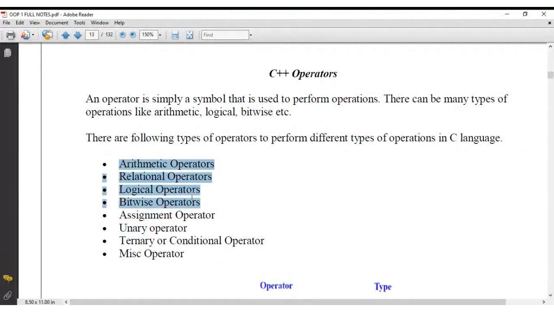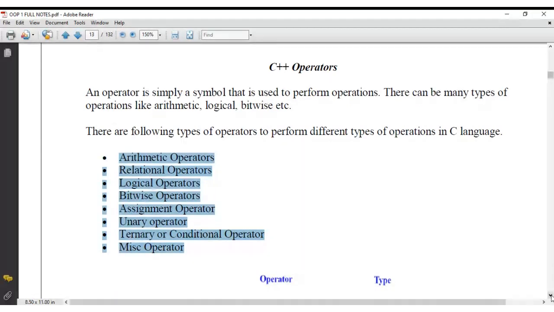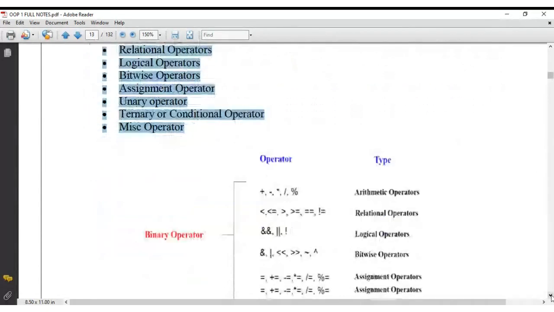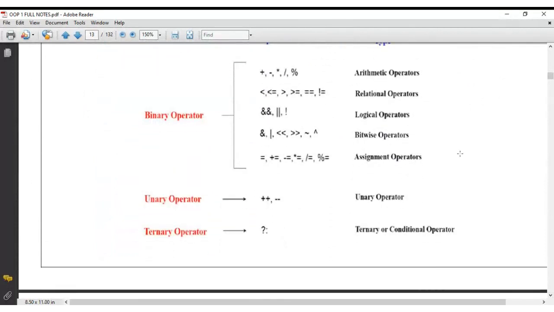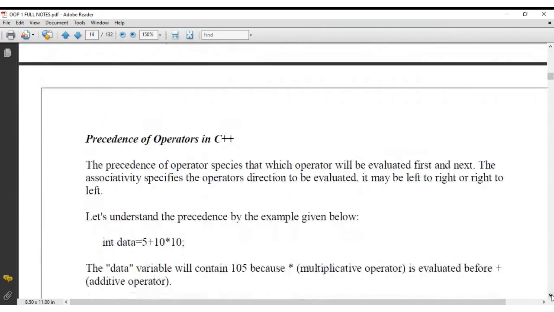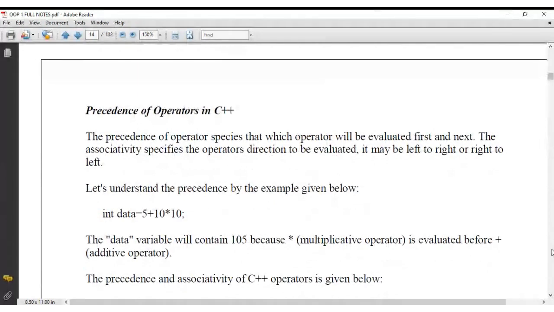There are eight kinds of operators in C++, and these operators are the same ones in C. So I think you remember these kinds of operators when you were studying C. Yeah, so we need to look at these operators and what they do. So we begin with what? We begin with arithmetic operators. Arithmetic operators are operators that are used to perform mathematical calculations, okay? Mathematical calculations, right?